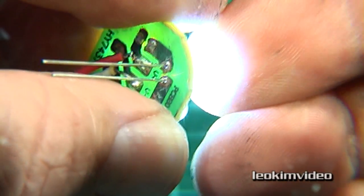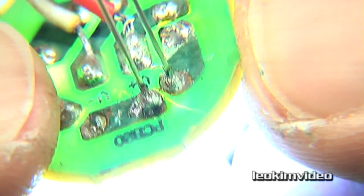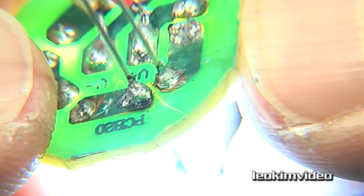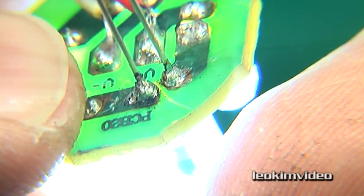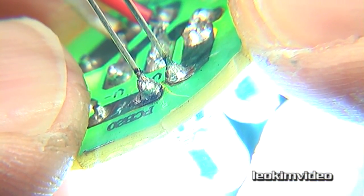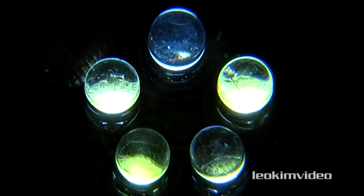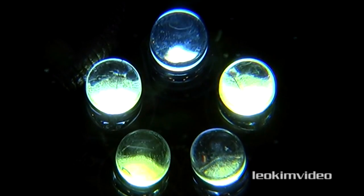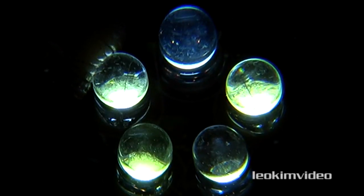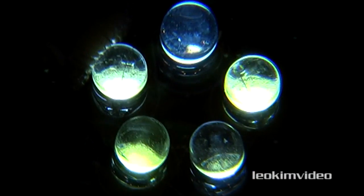Remembering here I am fixing a el cheapo $15 light that I bought at Kmart which malfunctioned. I've soldered that LED in — it's a bit of a gooby job because I'm a bit of a gooby person, but I've saved myself a trip down to Kmart asking for my money back. From memory I think I paid three or four dollars for the LED, so the economy of fixing this doesn't look good if you're living in Australia — I'm probably better off just buying a whole new light. Here we are looking at the lights — exposure is closed right up now. The light at the top is the one I replaced; it's a slightly different hue, more blue than the lights which were already in the luminaire. Looks like the same brightness, though it's very hard to tell — I haven't got a good eye for LEDs. At least I'm not giving people epileptic fits with strobing lights anymore!